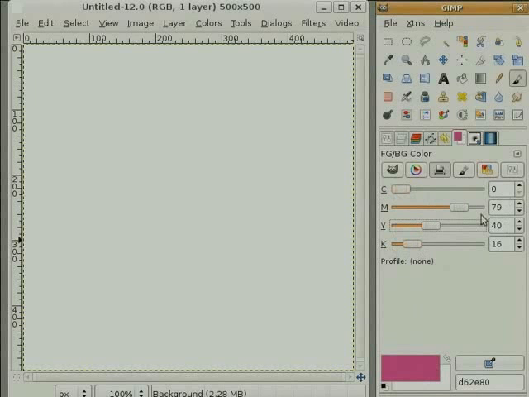Let's repeat that. Slide the Y slider to 40, M to 80 and C to 20. Now when I select the color, you get the M slider as 75, Y as 26 and K as 20. So you can see that the color hasn't changed, but the mixture of cyan, magenta and yellow that was there before in the image has changed to magenta, yellow and black.